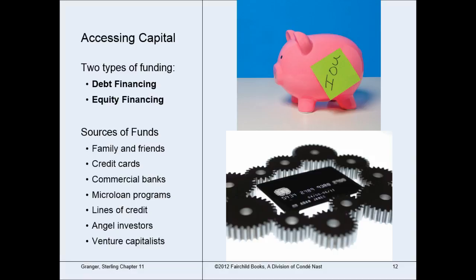When looking at accessing your capital, there are 2 types of funding you can get: debt financing and equity financing. Debt financing is funds that are borrowed money and must be repaid over a designated period of time with interest, service charges, and loan origination fees. Usually when you're trying to get a loan from a bank, they expect you to invest at least 20 to 30% of the total amount needed.